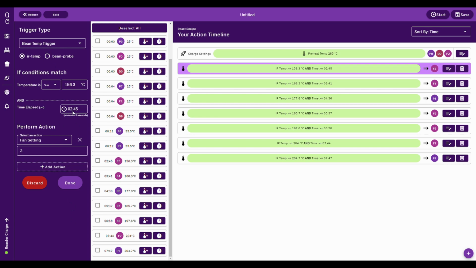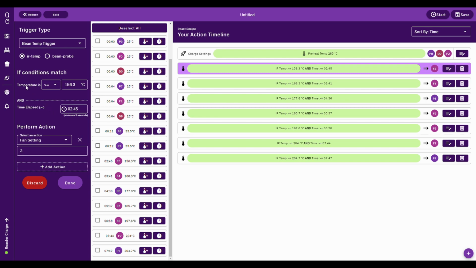It brings it up on the side here, and here you can choose your conditions of when it'll change at. So there's two conditions here, which is nice. This is what sets the recipe apart from just doing a playback. Playback only goes by the time, so once it hits that specific time, it'll change either the fan or the power depending on what it was.